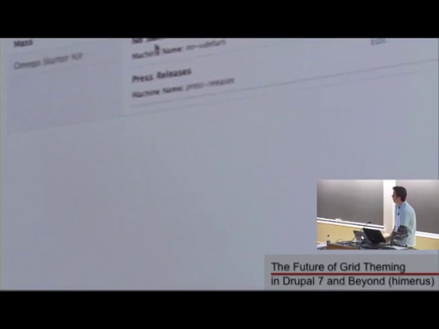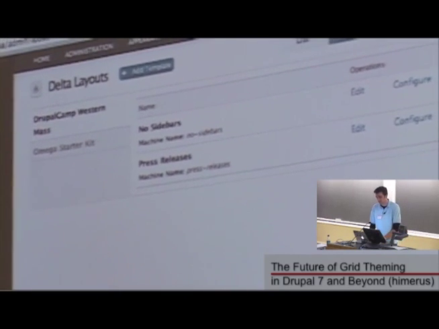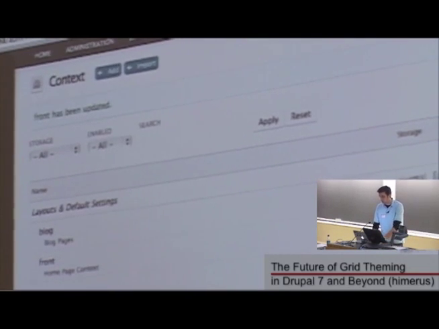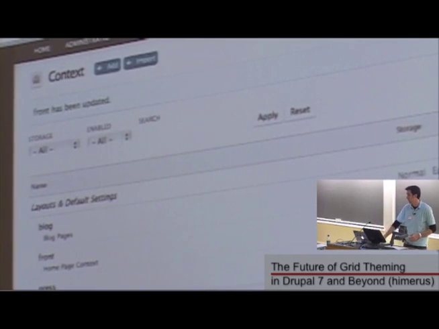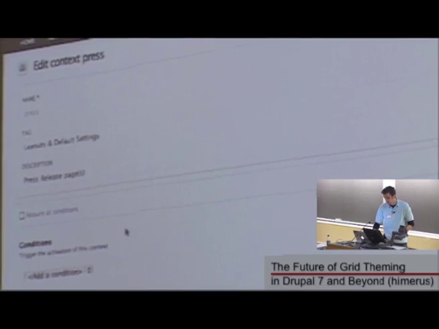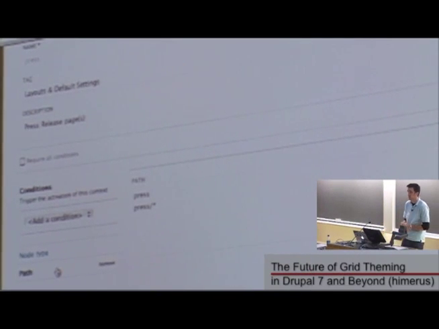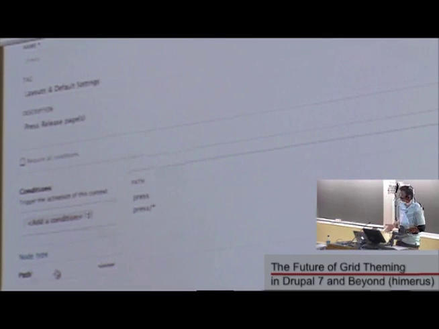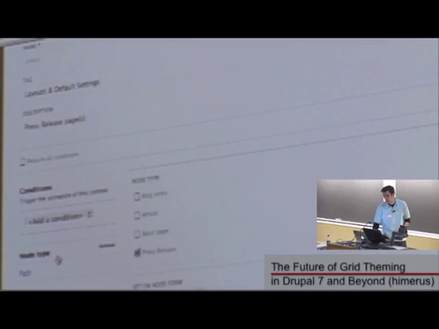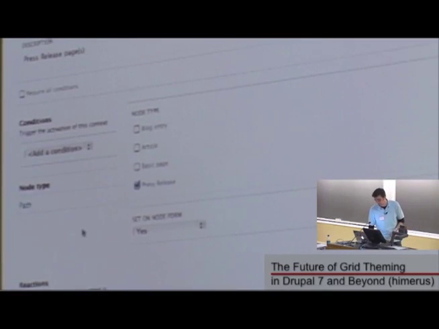If we come back here, in the Delta interface, we see the first one we created with no sidebars, and now this custom one for press releases. And again, to tell the site where we want to implement this, because all we have right now are the settings stored and ready to use, in this custom context for the press release section, I've told it that if the path is press, or anything starting with press essentially, or also a press release node type, I'm going to fire this condition.